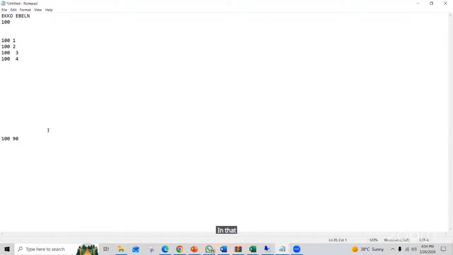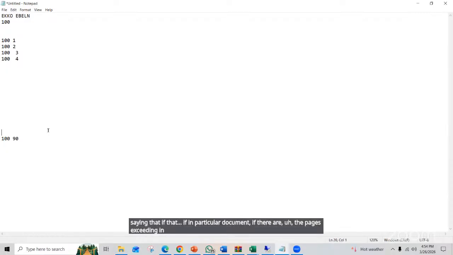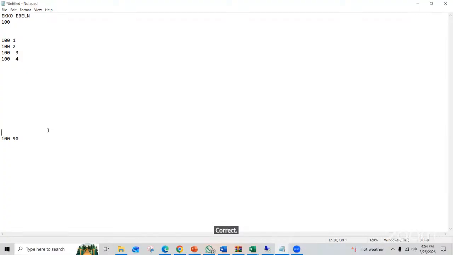In that case, sir, you are saying that if in a particular document the items exceed into a second page, then it should show page 1 of 2, like that only. Correct, if it exceeds, the page number applies to that document only. Then it's okay, sir.